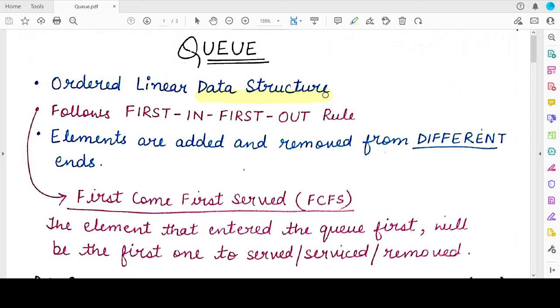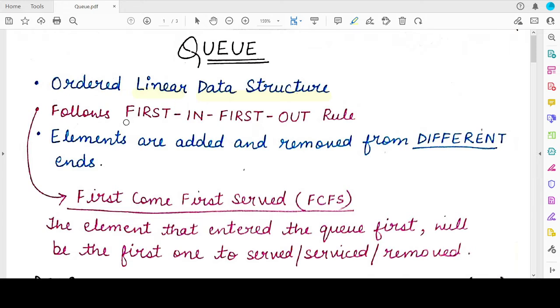So in the stack introductory class, I told you that a data structure is any organization of data that defines what kind of data is stored, how that data is stored, and how to perform different operations on the stored data. Okay, so queue is also a data structure and it is a linear data structure. Linear means that the elements will be accessed in a sequential order. That means there will be a fixed linear sequential order in which you can access the element. So we'll see what is actually the process of accessing, inserting and deleting different elements from the queue.